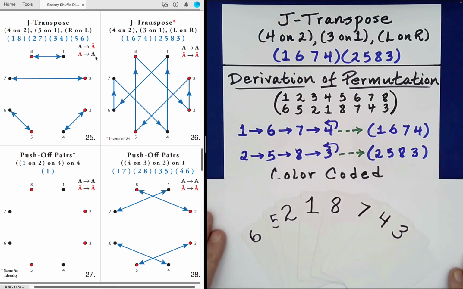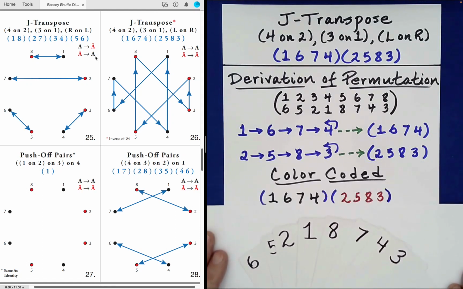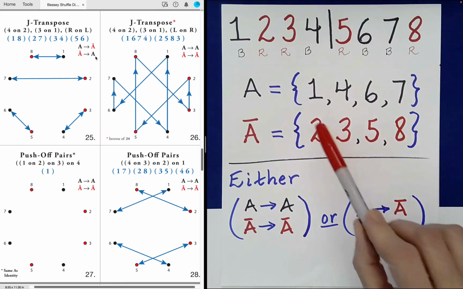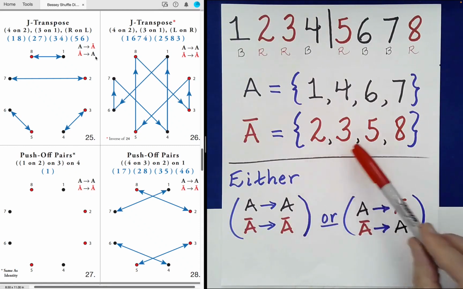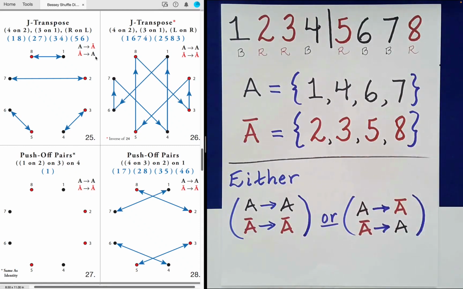Color coding our digits, we obtain the following. Recall that position values 1, 4, 6, 7 are color-coded black, and position values 2, 3, 5, 8 are color-coded red.